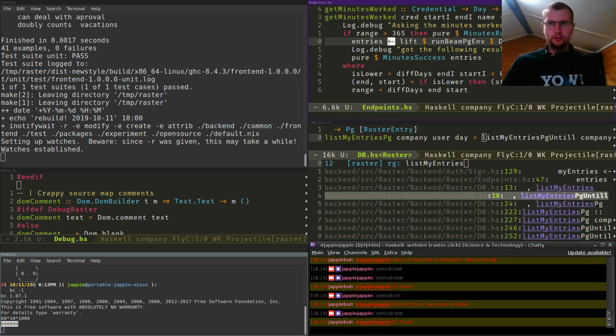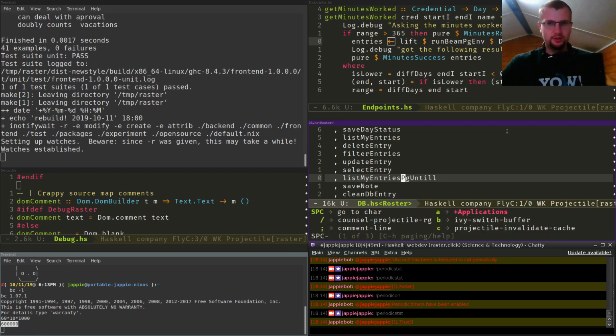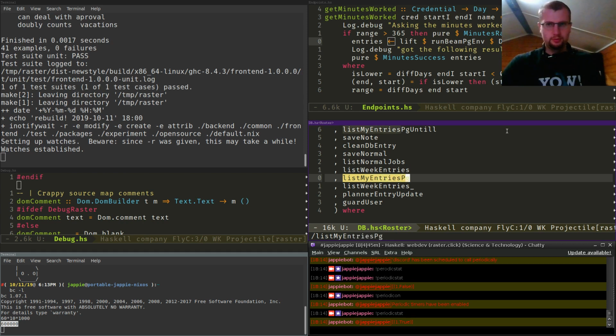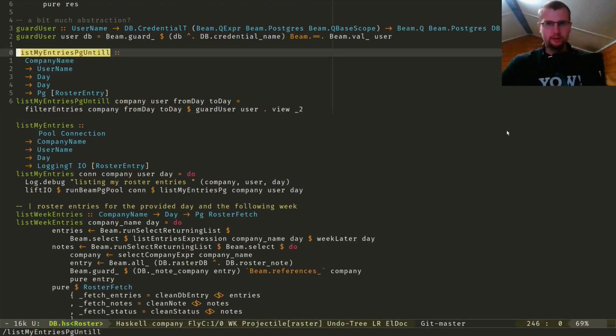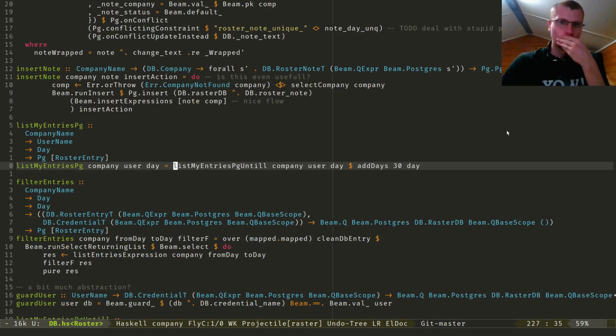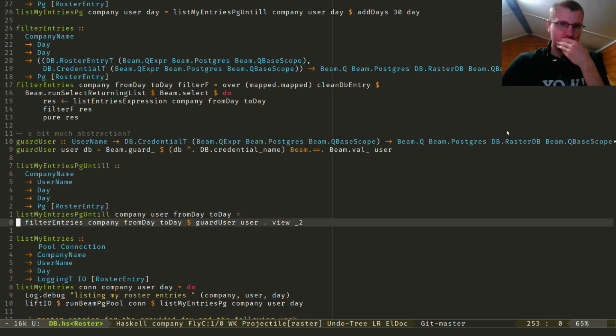Maybe I'll make a separate query so I don't have to impact the other stuff. Actually I can do that because this function is only used in one place. Oh, it's used in 2 places, right? And there as well. Maybe let's use filter entries then. Card user. Filter entries. Is the entries expression?